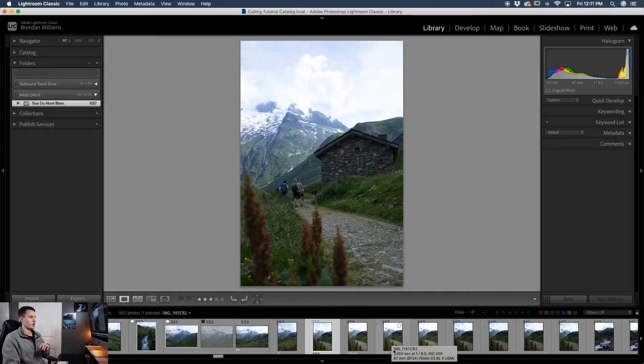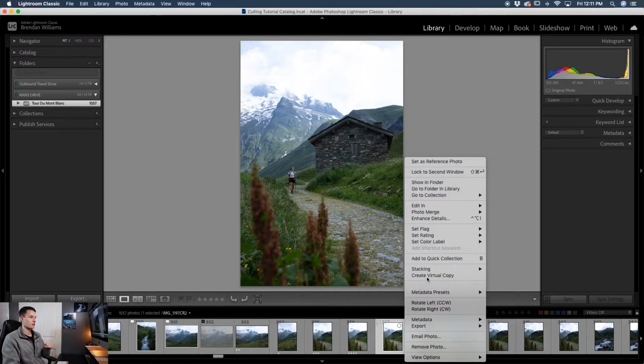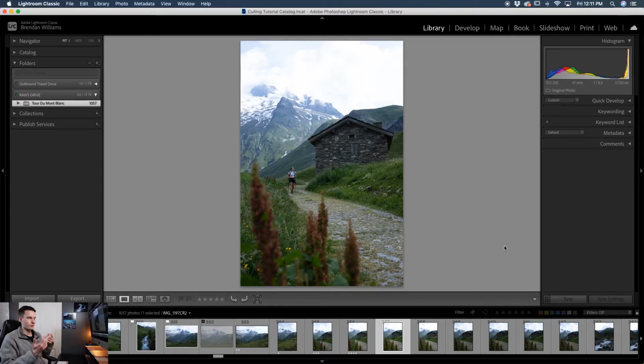Going back to the filters off option, you have one more way of sorting your images, and that's with a color label. So for this example, let's click on this photo and we can add a color label by right-clicking, going to set color label, and then you can choose between the different options here. Alternatively, if you don't want to do the right-click thing because it's a lot of clicking, you can also press 6 to 9 on your keyboard to add those different colors in as well. For example, if I press 6 on my keyboard, notice how it now has a red rating. If I press 7, it has yellow, and you get the idea.